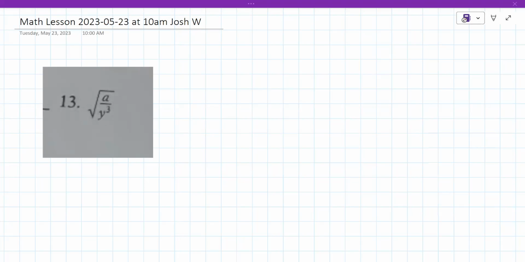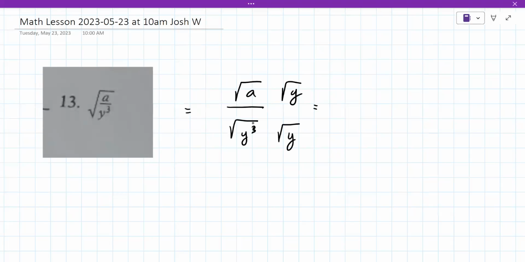Okay. So this problem here, first thing to do is to take the square root of the top and the square root of the bottom. Now the bottom's where there's kind of an issue. And just for time, because you probably won't see this in a while, we'll just run through it. So I'm going to multiply the top and bottom by the square root of y, and you'll see y in a moment. I'm laughing because of course it's the letter y. See why? The top is the square root of a times y.